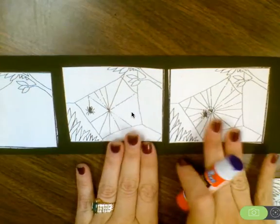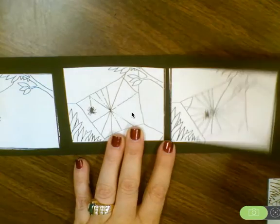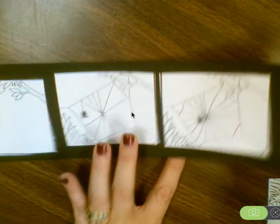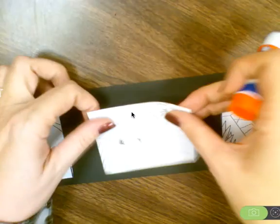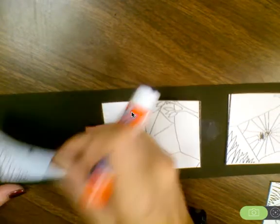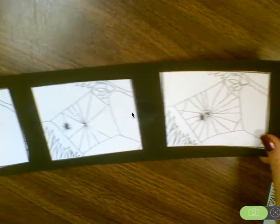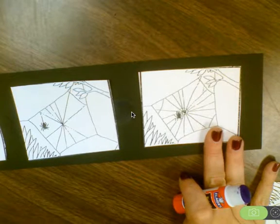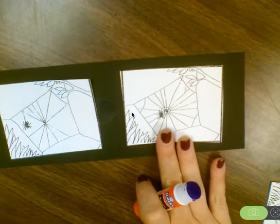Now, I don't have any more room on this side for any more pictures. So what I'm going to do is turn my strip over. And actually, boys and girls, I'm going to spread these out a little bit because we're going to fold this book when we're done. And I want to make sure when I fold it, it works pretty good. Okay, so I spread those out a little better so you can see they're all along the strip. Did you guys even see me folding that, or was that off camera? I don't even think you saw me pick that one. But this one right here is the last one on this long strip of paper to glue.